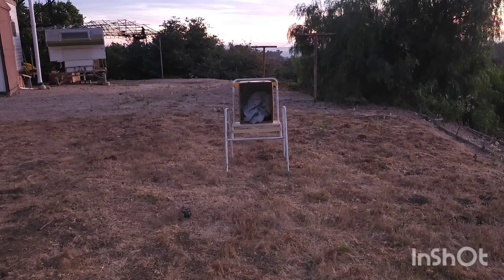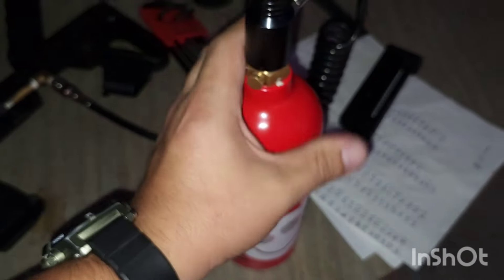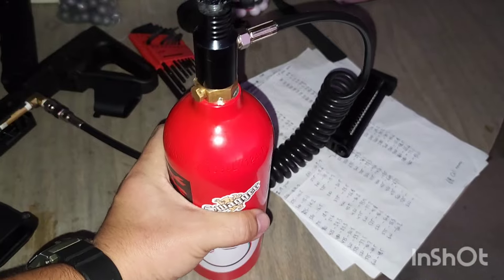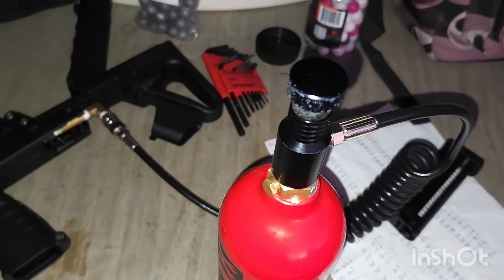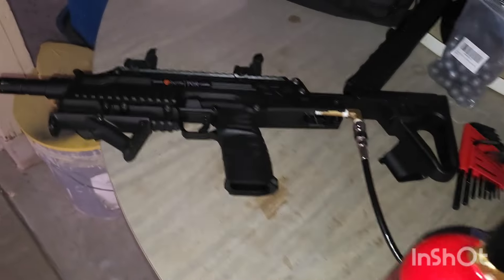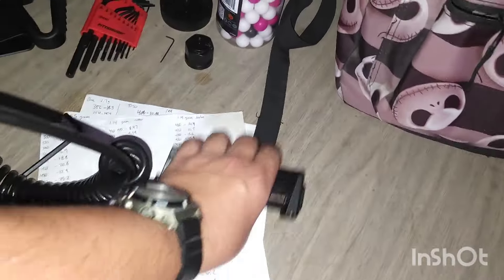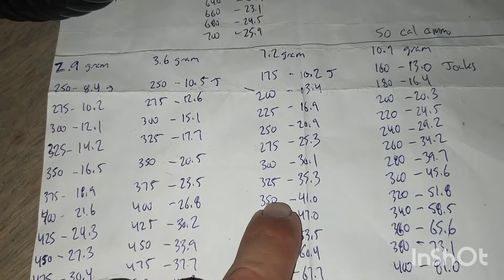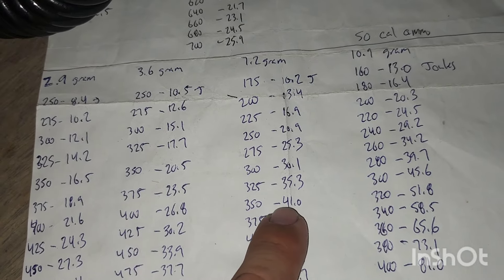Reading: 282. Checking the magazine. One other thing - this tank feels cold, which means the internal pressure may be dropping. It still feels heavy, probably has 200-300 grams of CO2 left with a 550g capacity, usually filled to around 450g. The tank is just getting cold from use, which is slowing the velocity. That one shot at 334 fps with a 7.2 gram ball is around 36 joules - pretty close to my target.